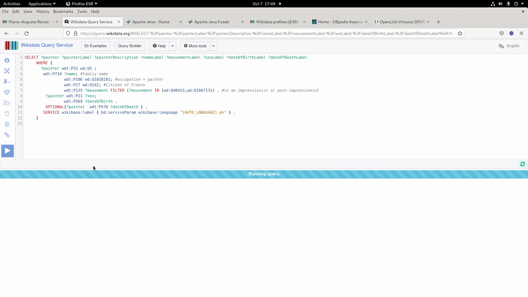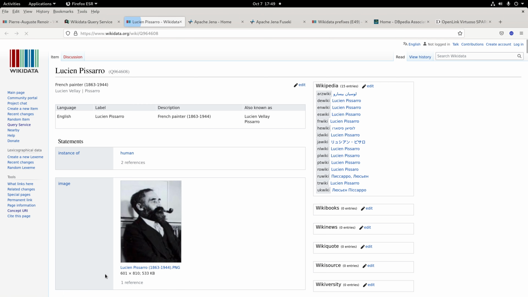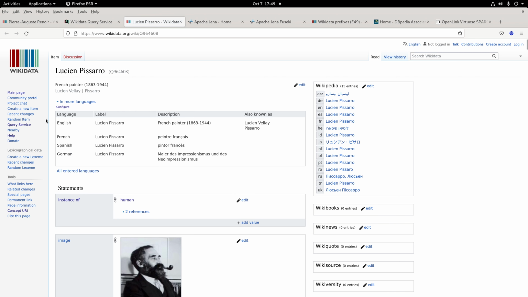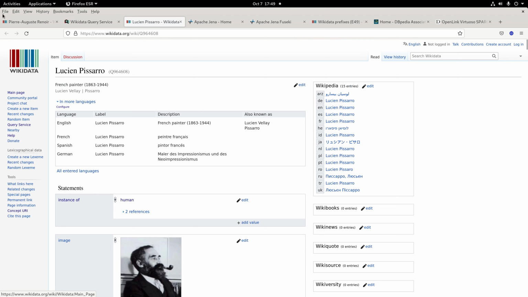So let's run this query on the Wikidata SPARQL endpoint. So when I open this one, let's say Pissarro, I come to the Pissarro Wikidata page and I get all the information for Pissarro.